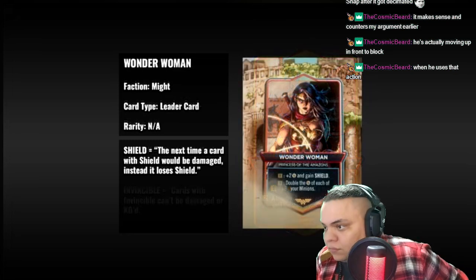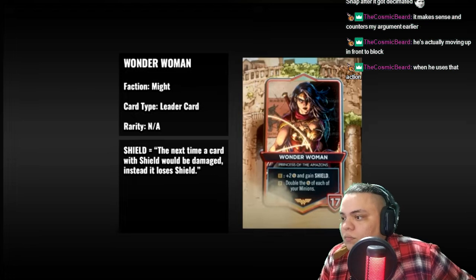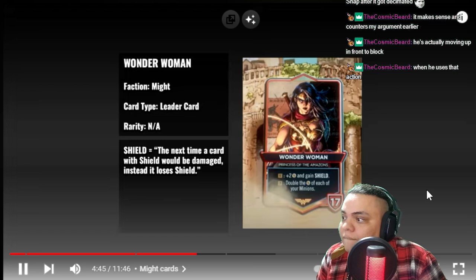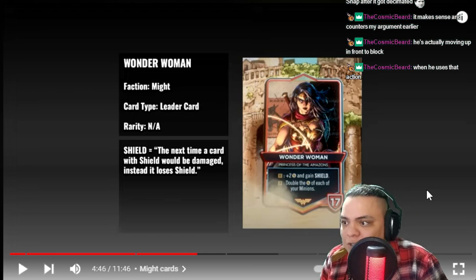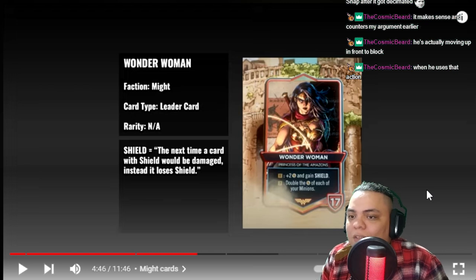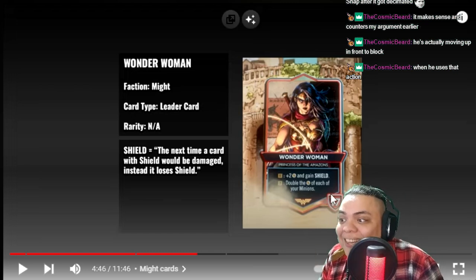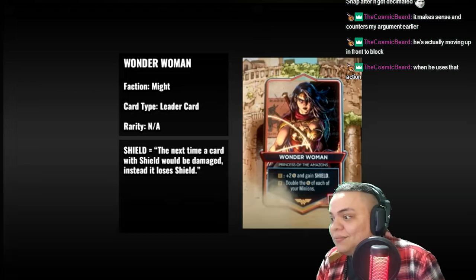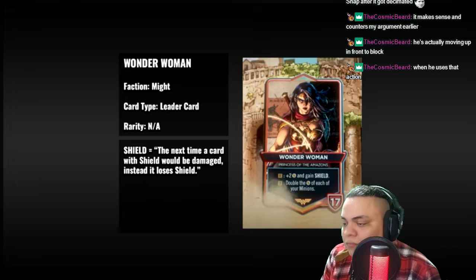We'll go over the second Might leader. This is going to be Wonder Woman. Wonder Woman's first ability is +2 strength or +2 attack, whatever we end up calling this, and gain shield. Shield is similar to barrier. Shield is like Divine Shield in Hearthstone, and they can attack without getting damaged, and they just lose a shield, which means that Wonder Woman can attack with impunity every turn, brother. That is cool. The next piece of damage that the person receives is reduced to 0.